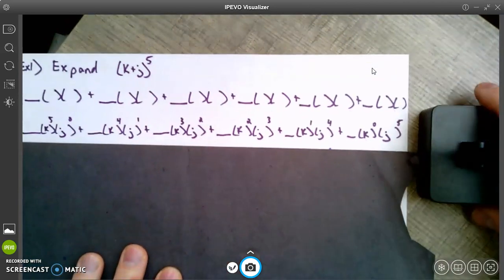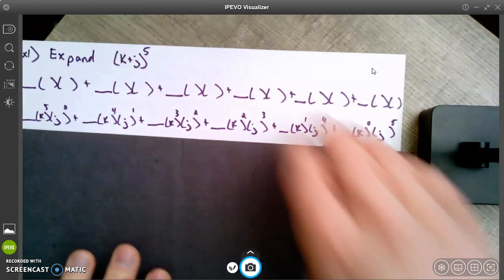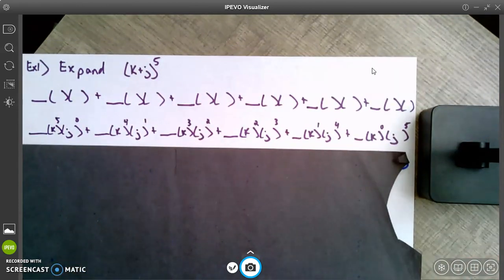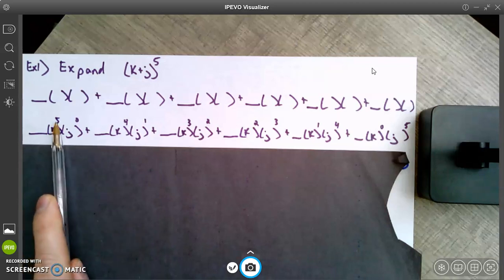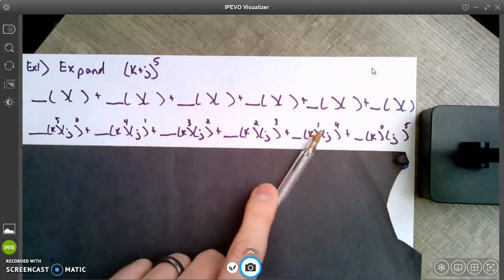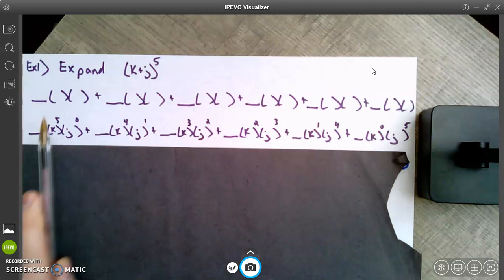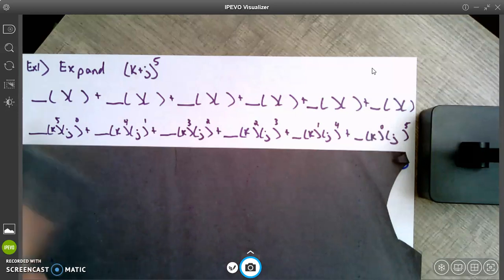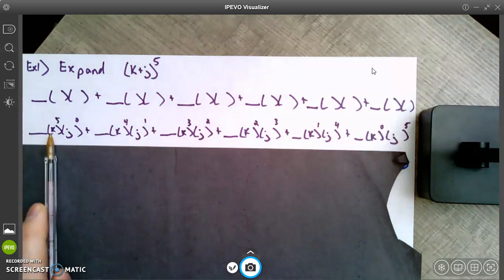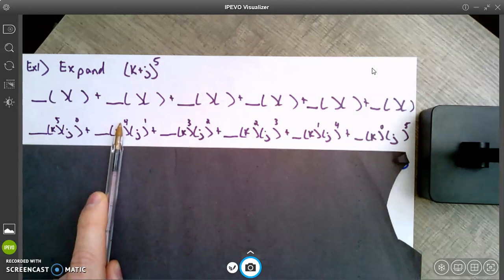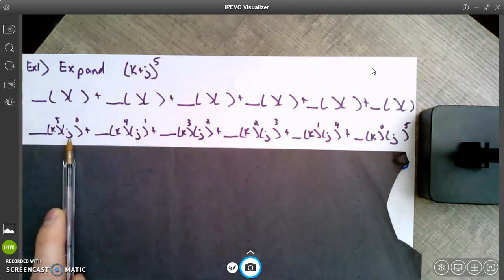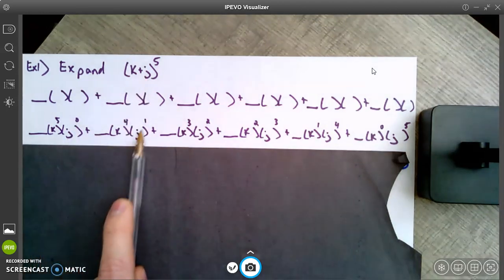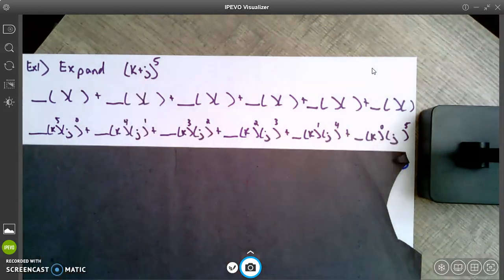It's messy. It's still a big problem. No matter how you do it, it's a big problem. But hopefully this way it's quicker for us. Not even hopefully, it is quicker. So the first term to the fifth, fourth, third, second, first, to the zero. Those two to the zeros become one, so it's like they're not even there. That's okay, but I'm just showing you that they really are. And then as the first term's powers decrease by one every time, the second term's powers increase by one. So it starts by my second term to the zero power, to the first, second, third, fourth, fifth.